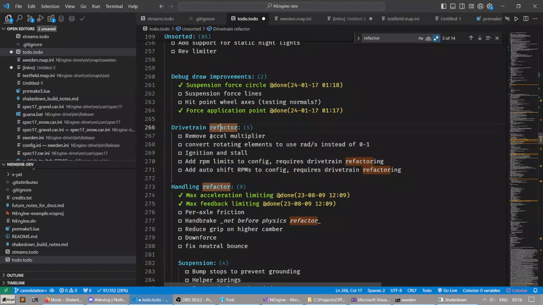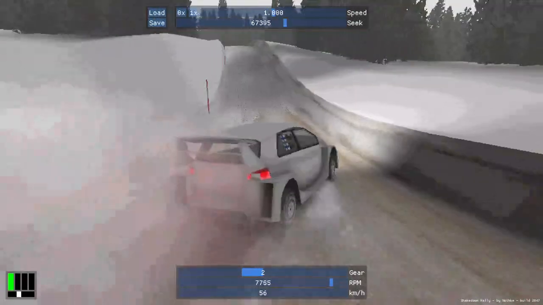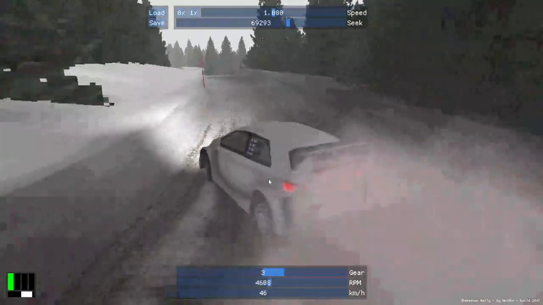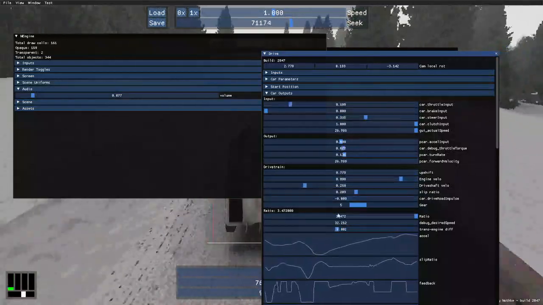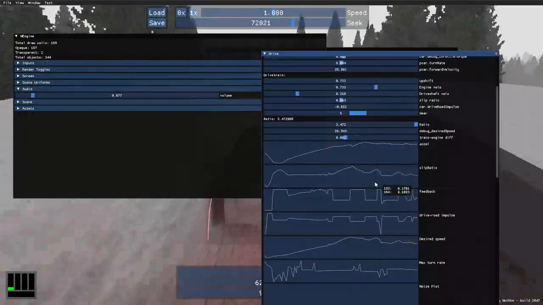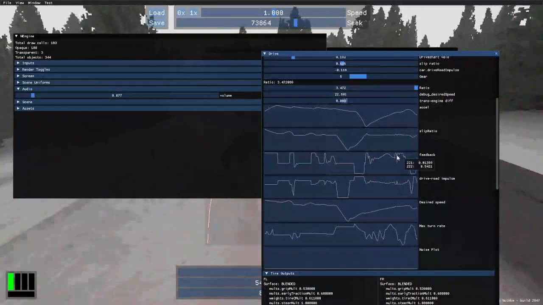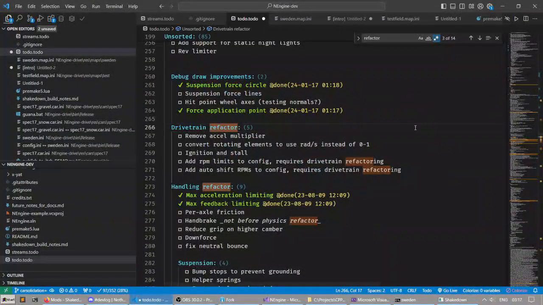And I need to remove the acceleration. Convert rotating elements to use radians per second instead of 0 to 1. Now, by the way, I'm still like playing this, but the RPM is actually totally in the range of like 0 to 1. You can see it somewhere here, probably desired speed. Yeah, so it's not using a real value, and this is what I definitely want to do.